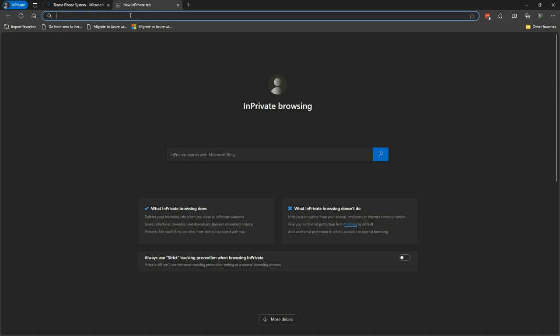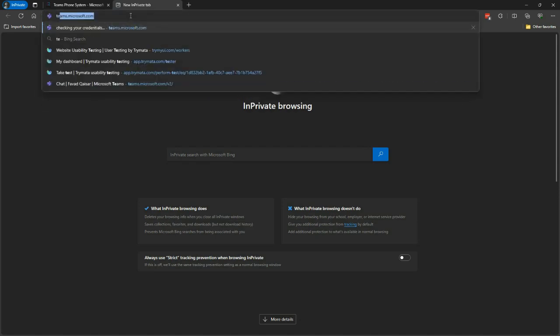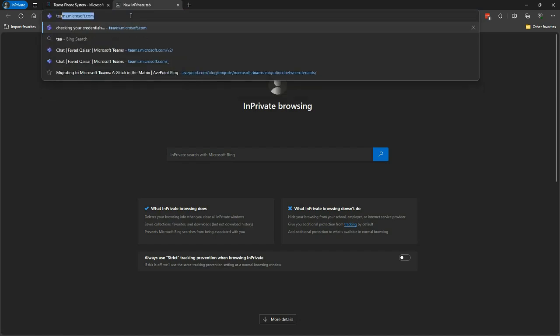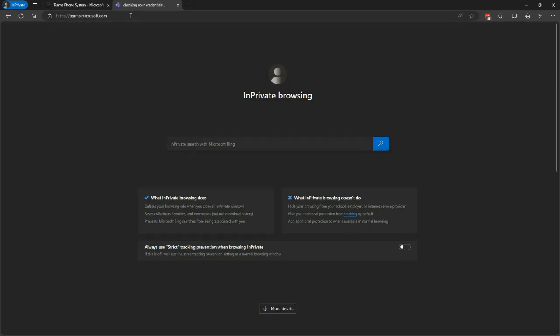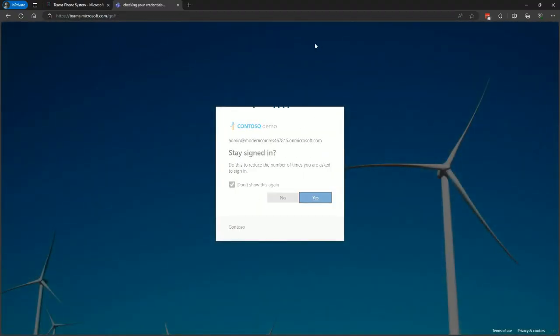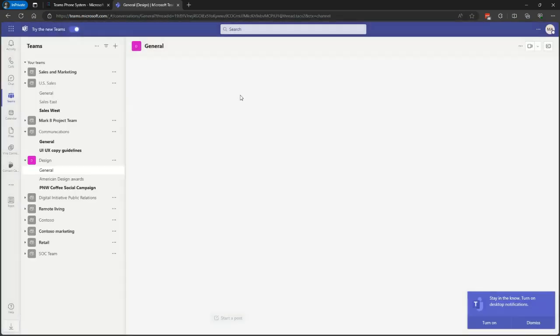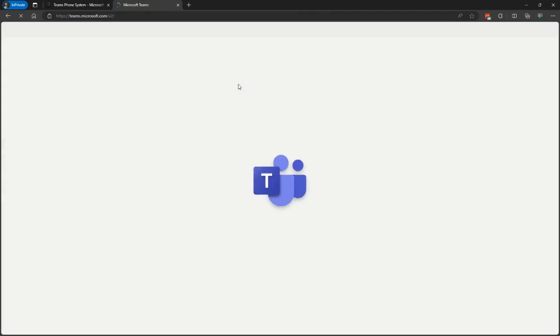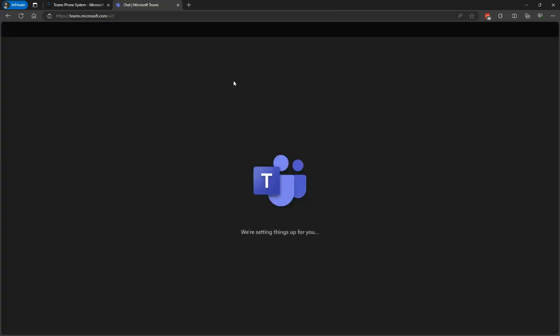To log in to Microsoft Teams in the browser, we need to sign in at teams.microsoft.com. After signing in to Microsoft Teams, this one is the main page, or you could say, the console of the Microsoft Teams web application. Right now it's signing in. I want to use the new Teams, so I'm switching from legacy Teams to the new Teams in the web application. Now I'm signed into the Microsoft Teams web application.